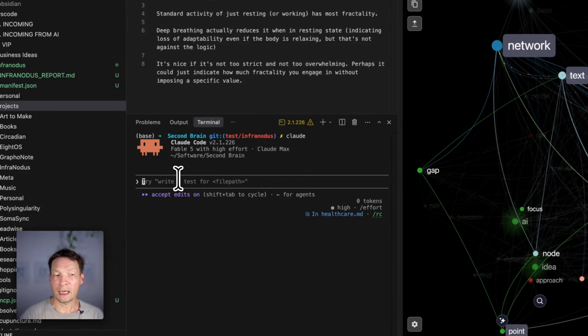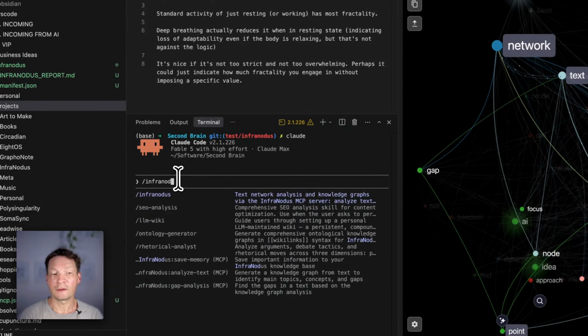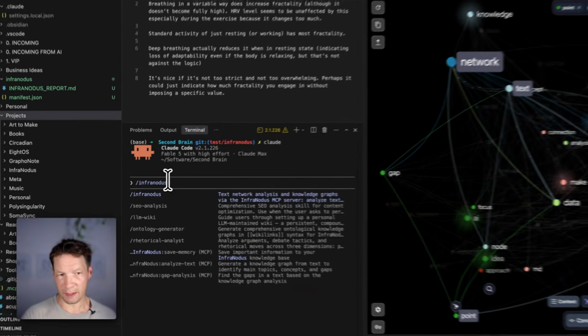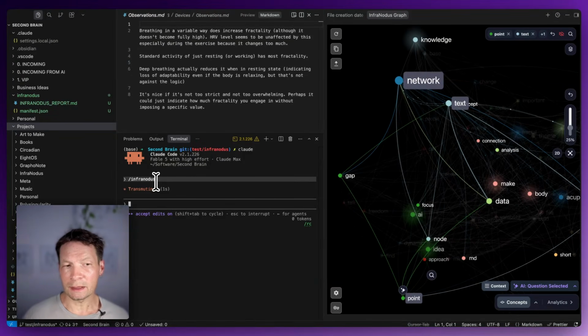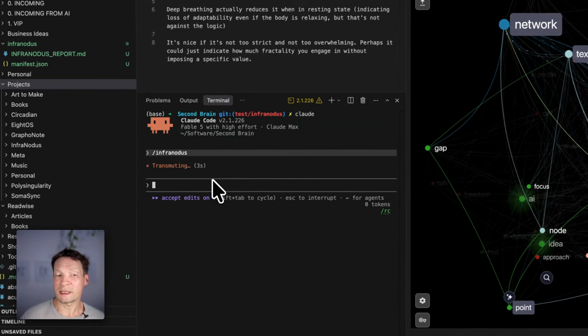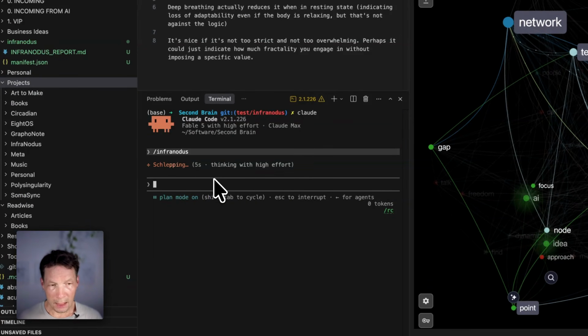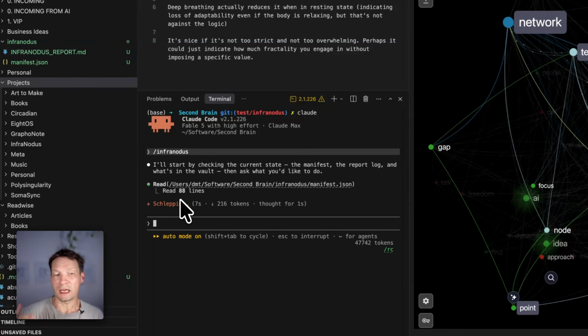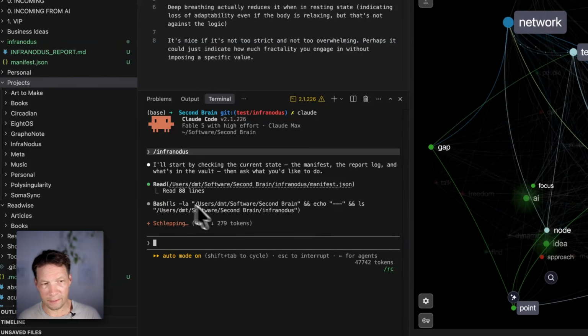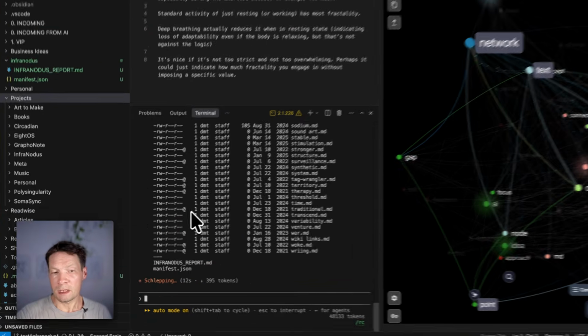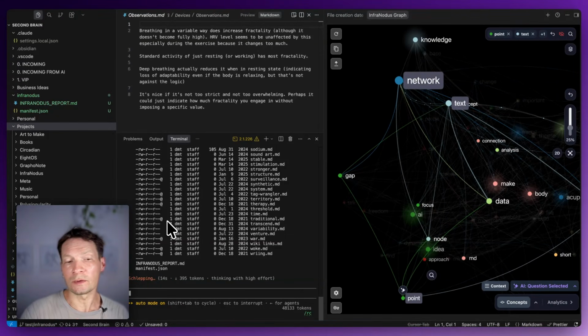And then I type in InfraNodus. This is the skill I have installed. I will provide a link in the description to this video that will show you how to install the skills and how to set something like this up yourself. Then I click enter. Then Claude will automatically connect to this skill, and it will identify that the skill has a description of what you can do with this repo, and then propose you a few questions that will ask you what you want to do next.